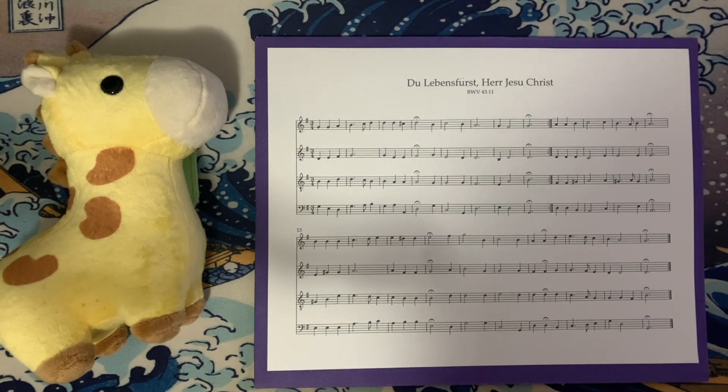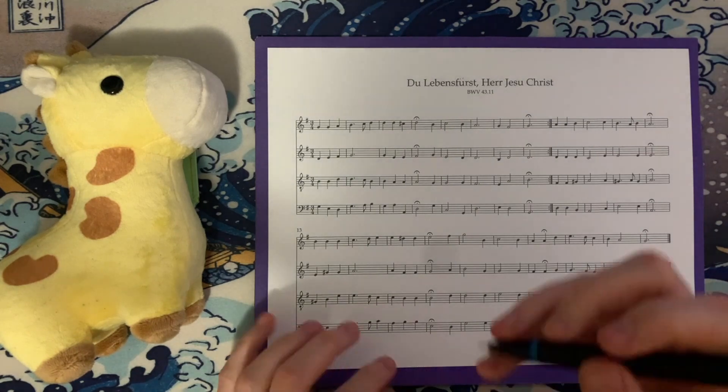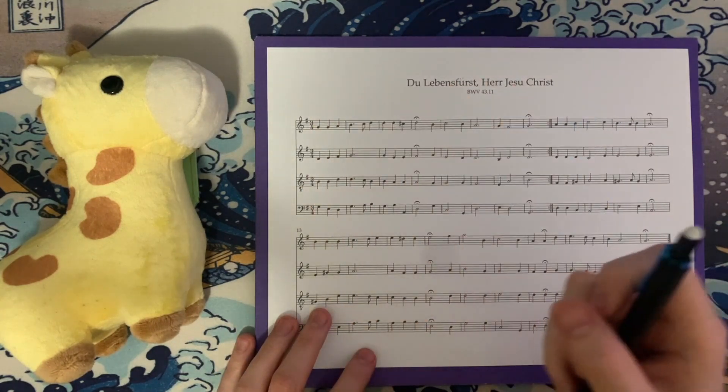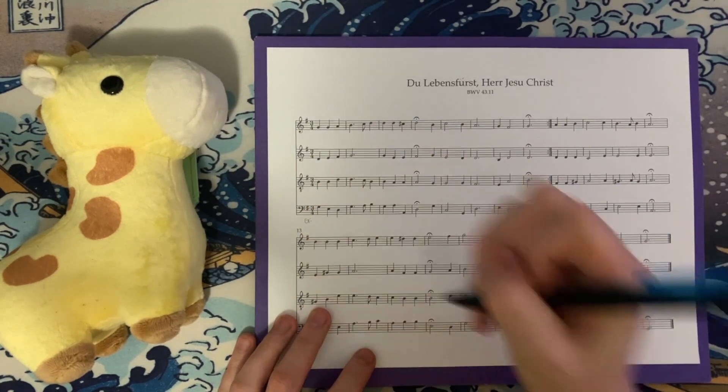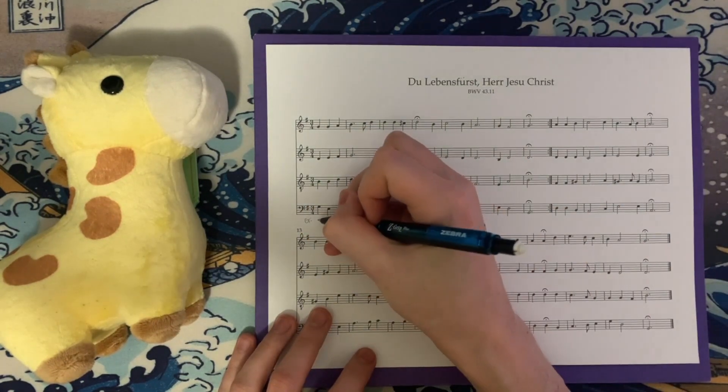Unfortunately, not a ton of interesting material here. It's a pretty straightforward, conventional chorale, which is nice for analysis because it's not a lot to misconceive — a pretty straight-shooting chorale. So the first chord in the measure is G major, the last chord at the end of the chorale is G major, and there's one sharp in the key signature. I reckon we're in the key of G major.